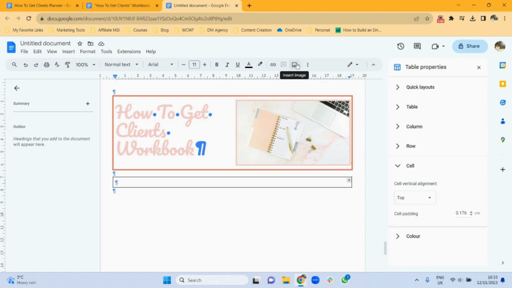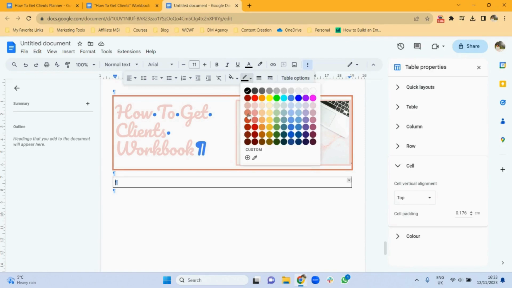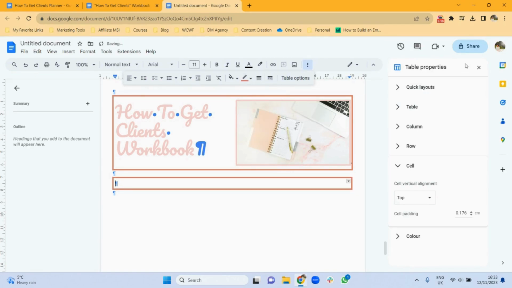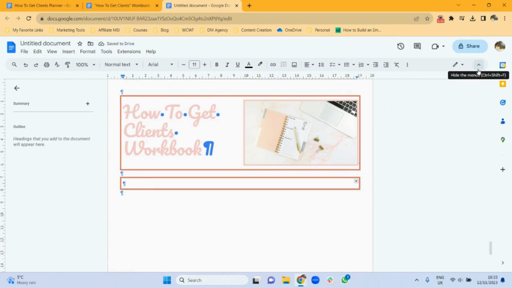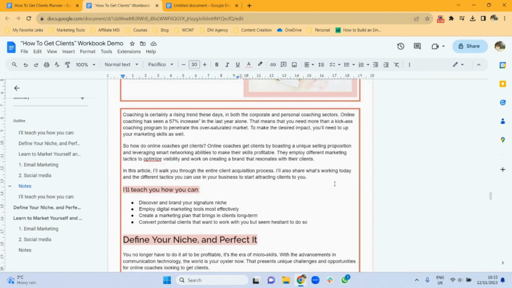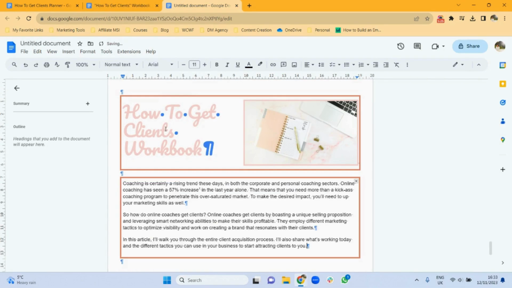Let's go to the 3 dots, border color, select the border color, and then also the border width, 3 points. Let's close this. Let's paste our text. And I'm going to tap down.